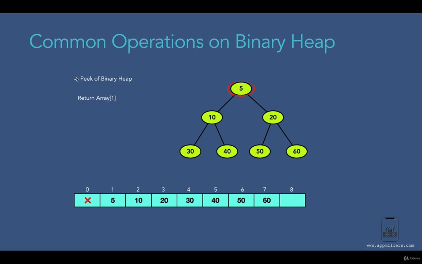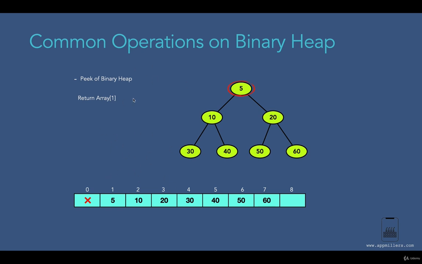So this means that whenever we are calling a peek method for binary heap, we are going to return the value that is located at the index of 1. An important moment here is that whenever we are calling a peek method for binary heap, we are not removing this root node from the binary heap. We are just returning the value of this root node. So it doesn't matter how many times we are calling a peek method for binary heap, every time it's going to return the value that is located at the index of 1 in this array.